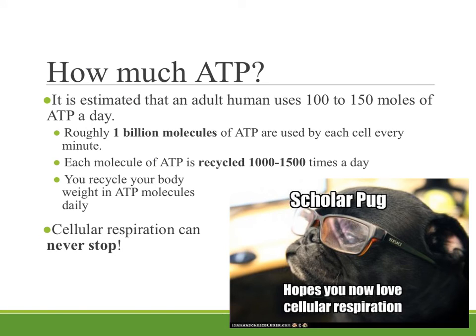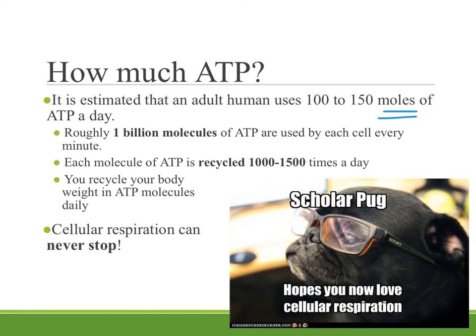So just as an end point, how much ATP are we using ourselves? With a little bit of research, I found that it's estimated that an adult human uses between 100 to 150 moles of ATP a day. And moles is a way that we measure large amounts of very small molecules when we're talking about atoms and molecules. A mole is the number 6 with 23 zeros after it. So it is a really big number.